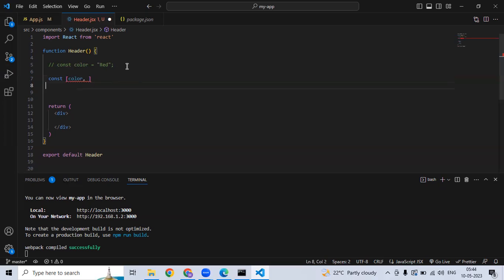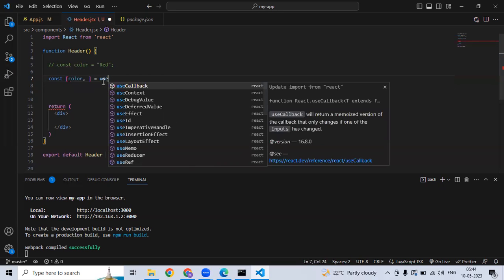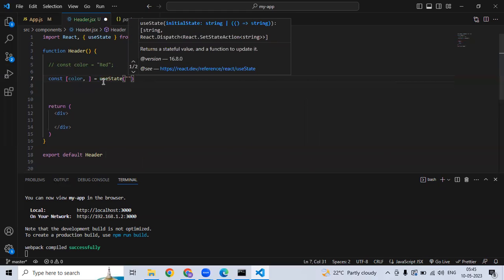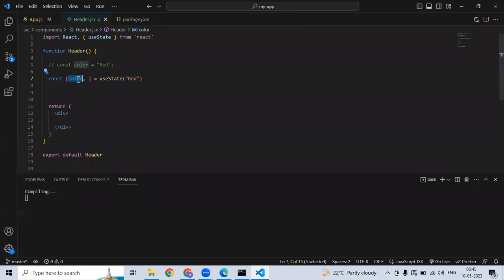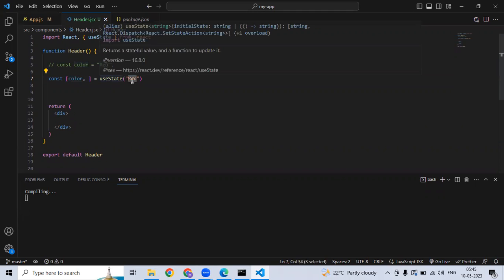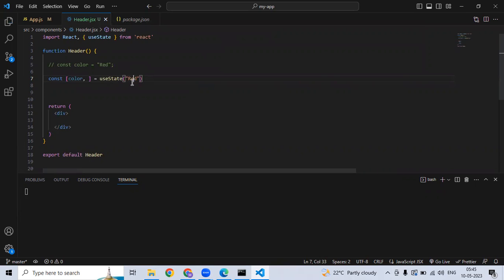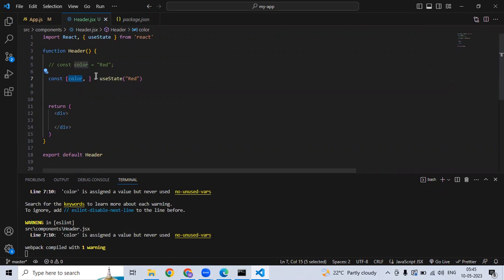So color equals useState of red. This means I'm storing the red color value in this variable. The same way, there is no difference.